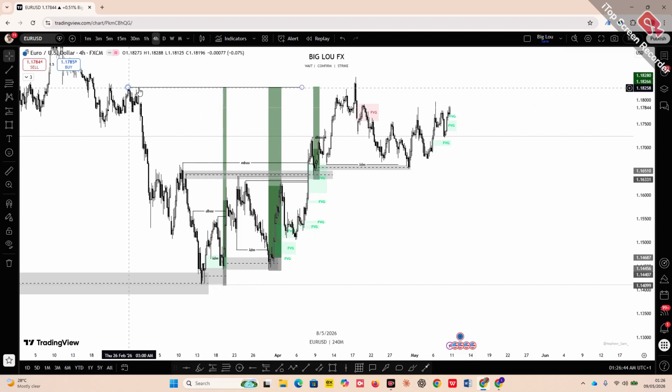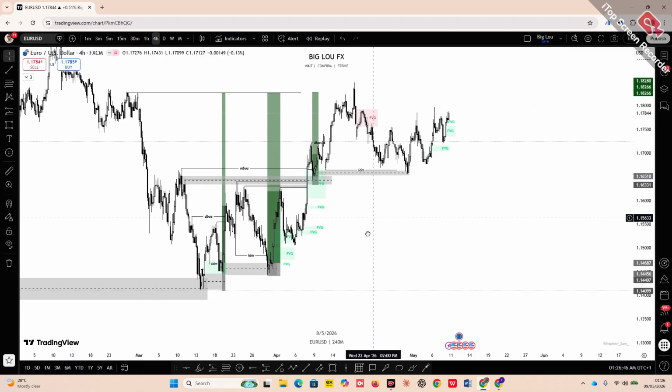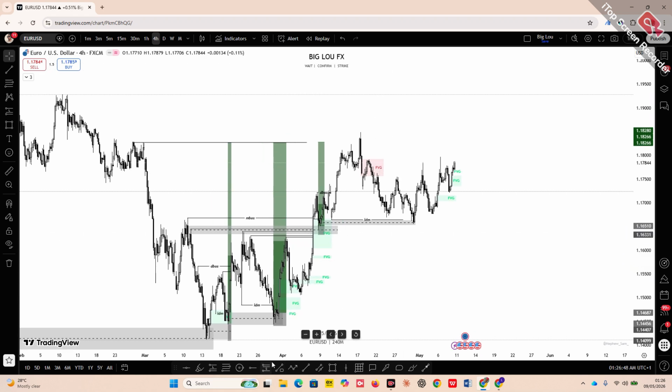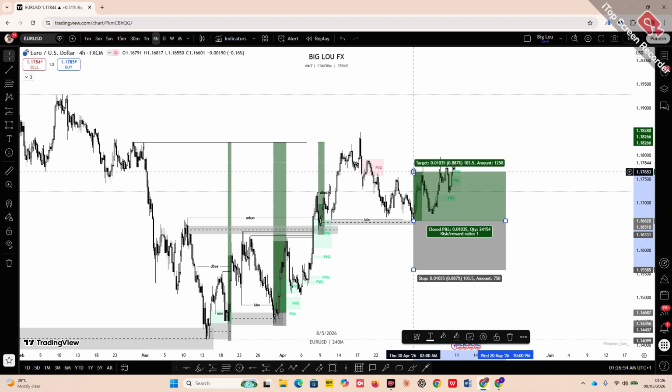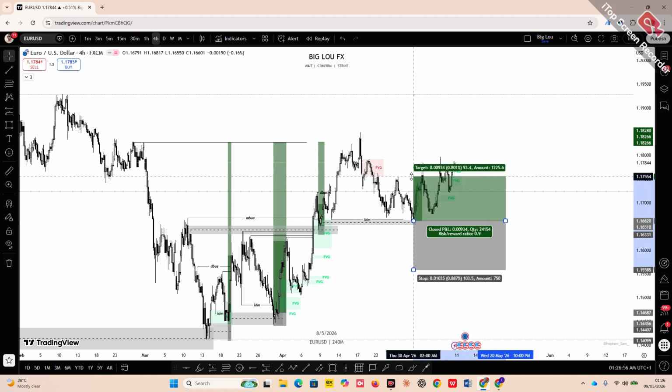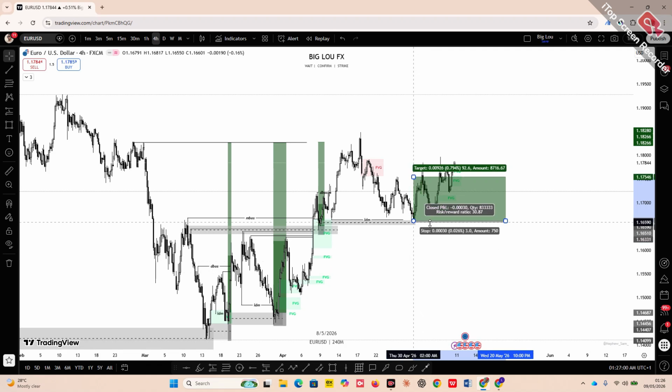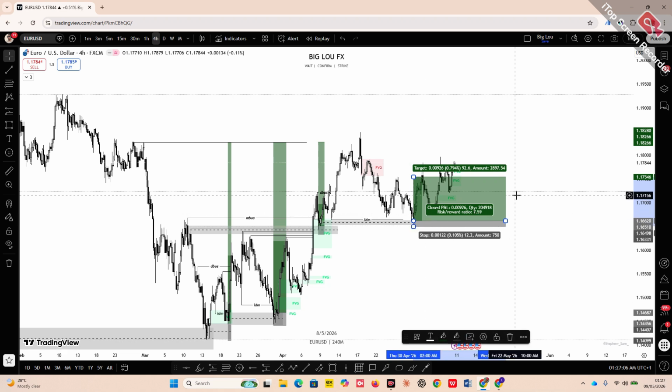This boot up is okay. You're out. So this one, let's add it. Put in something like this. Your target is here. TP1 is there because this is actually your setup.